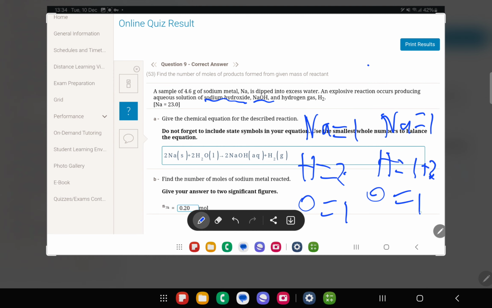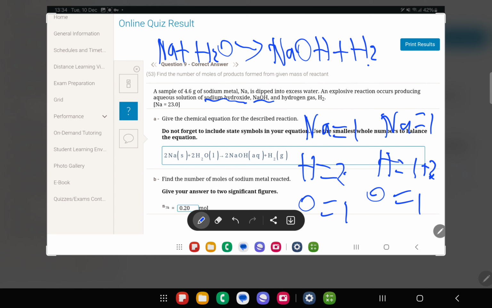And 2 and 1. Okay, say they want Na plus H2O gives NaOH plus H2. Since here is 3 and here's 2, we just half the 2 to make it 2. So we multiply the 2 by 1 over 2. So we put 1 over 2 here. But when we balance, we don't like fractions. So we can just cancel the denominator and multiply the denominator by the whole equation.